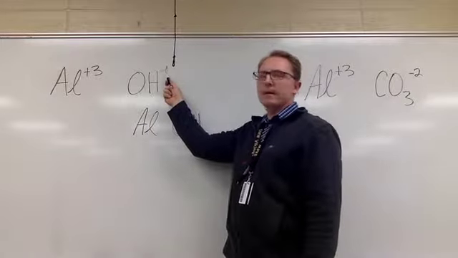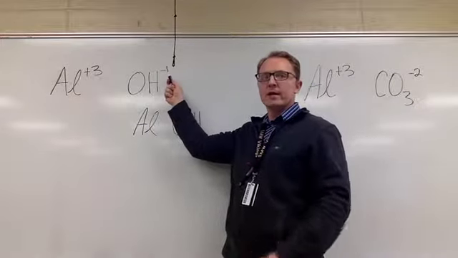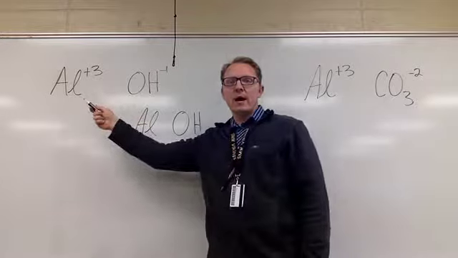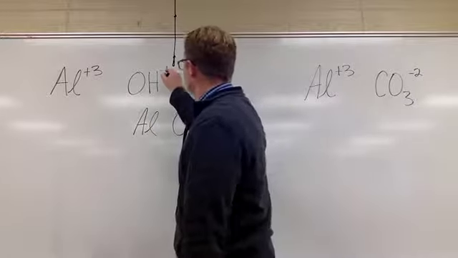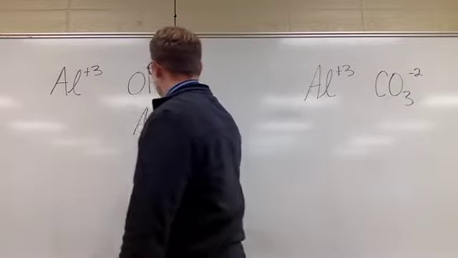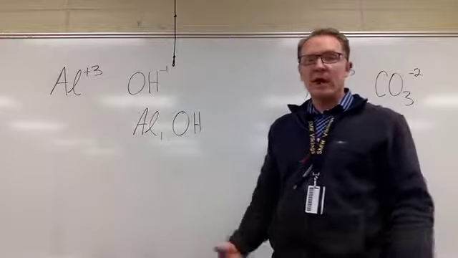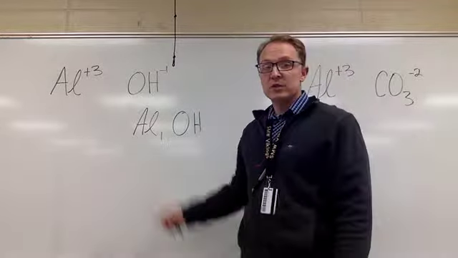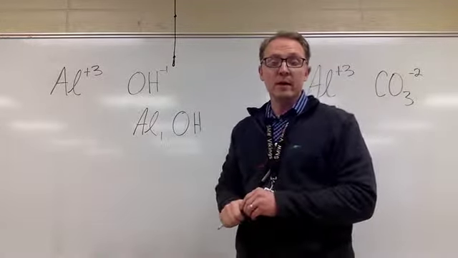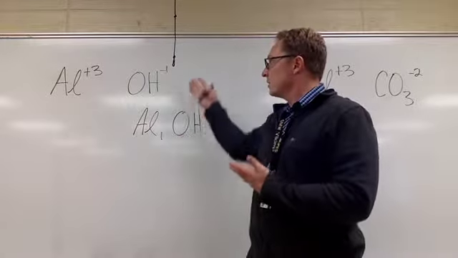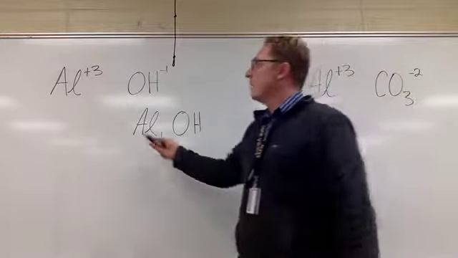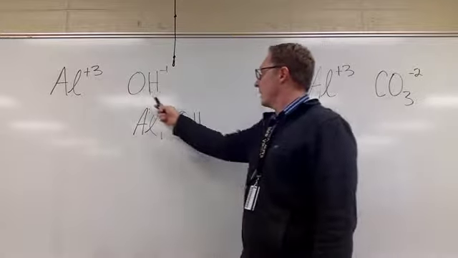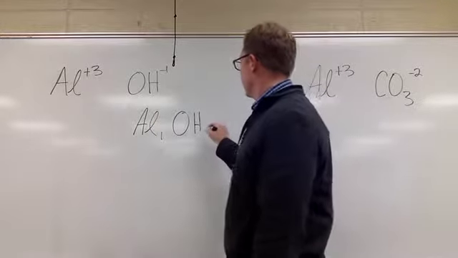This 1 here, without a charge on it, comes down and applies to the hydrogen. So I'm going to move that 1, and it goes right here. Remember, when it's a number 1, you don't have to write it. When you write aluminum, we assume that there's at least 1 atom of aluminum there. But we're writing it just so you can see where that number came from. The 3 on aluminum gets applied down here to this hydroxide.